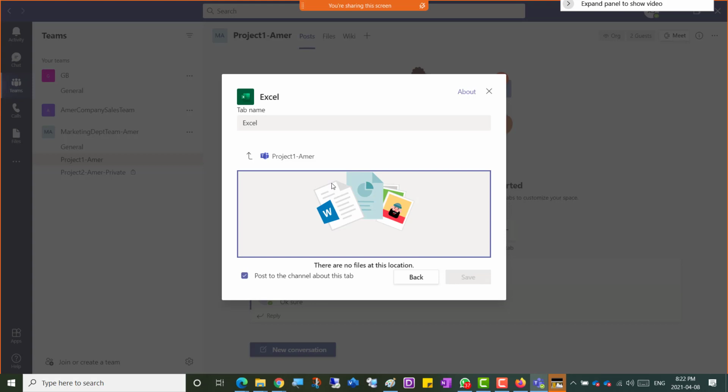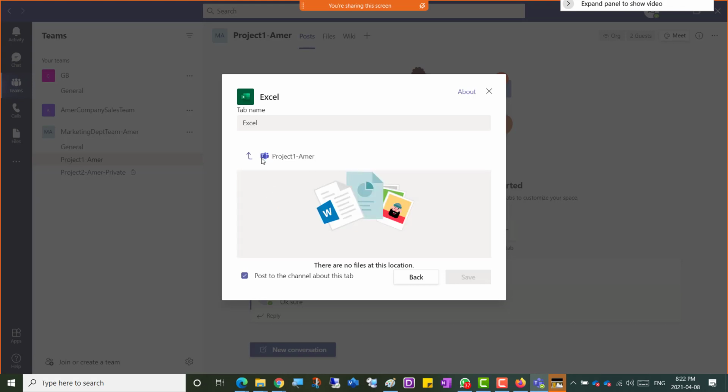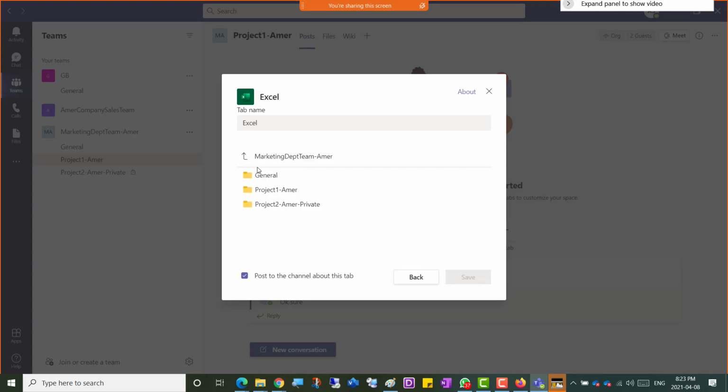And if you want to add from here, it doesn't really let you do from here. So where do you want to add the app? I just click that arrow button here, which is beside the whole team name. We were actually at this point where I'm going to click back that project. Once we click the project, we're inside this standard channel called project 1 dash your first name. If you click the above arrow, it takes you more above to this team level, right? And you can select any other project. Suppose you want to add this app to any other channel there.